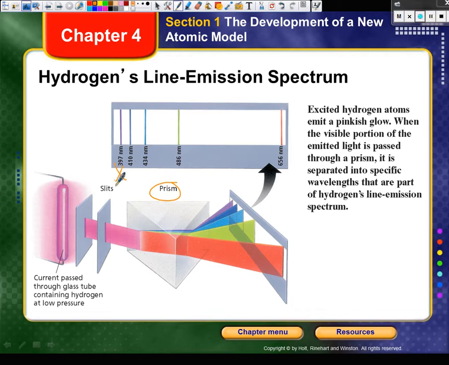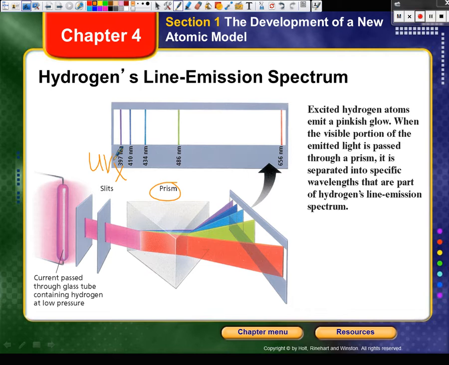Can someone tell me what range it's possibly in? Very good. How do you know it's in the UV range? It's a violet color, and it has that value, okay? So that's how we know that it's in that. And again, I'm not requiring you to know the ranges, but that's what it is. So because of this, they were able to determine exactly what types of frequencies the hydrogen gas gives off. Okay? So this is hydrogen's line emission spectrum.